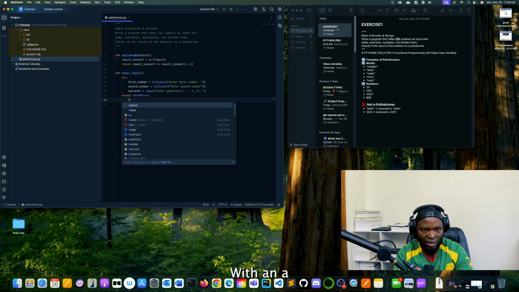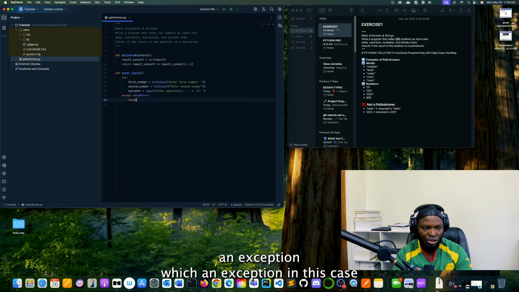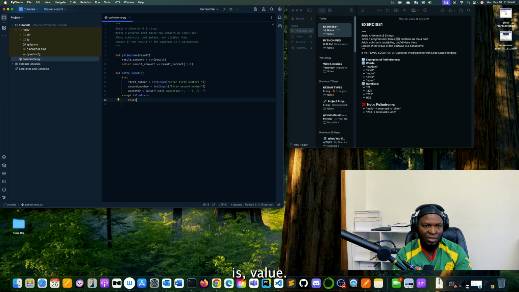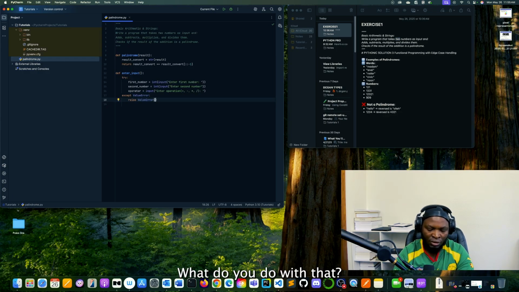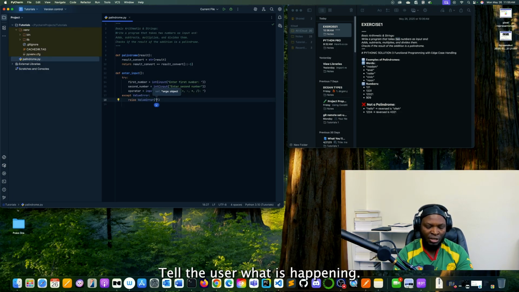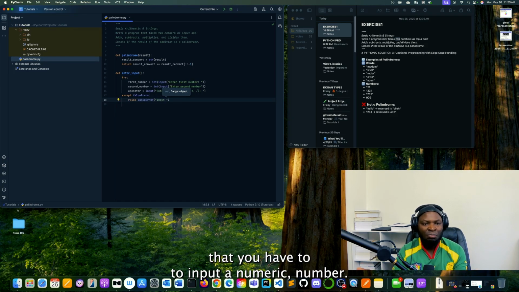The exception in this case is a value error. And what do you do with that? Tell the user what is happening: you have to input a numerical number.